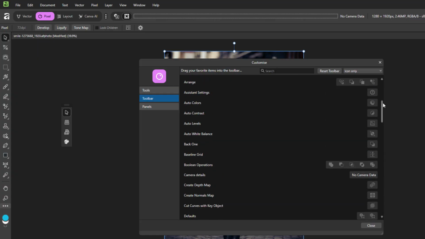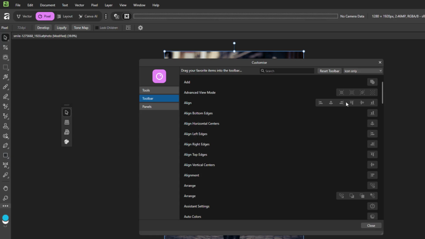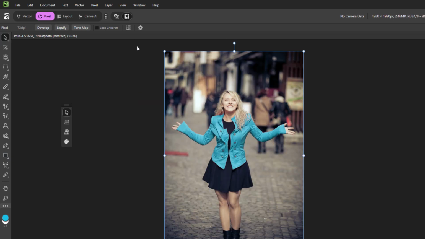And let's just bring in something basic up here. Maybe our set of alignment tools right here. Just grab that and drag up into the toolbar. And there we go. We've now added those back up here into the toolbar. You can also drag those off. There we go. They've now been removed from the toolbar. And you can choose to show icon only or icon and text. That's up to you, or reset to the default setting just by clicking on that. So very easy to customize the interface. And I think you can add back in what you're missing up here pretty easily just by customizing the toolbar.